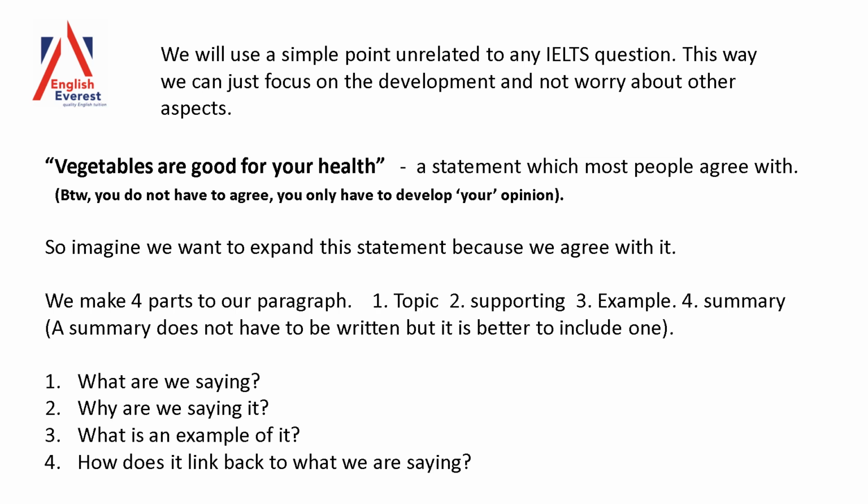We have to create 4 parts to our paragraph. I say 4, one is optional, which is the summary, but I always recommend trying to include one. We have our topic, supporting, example and summary. These are: number 1, what are we saying? Number 2, why are we saying it? Number 3, what is an example of it? And number 4, how can we link back to the topic sentence? Those are our 4 things.